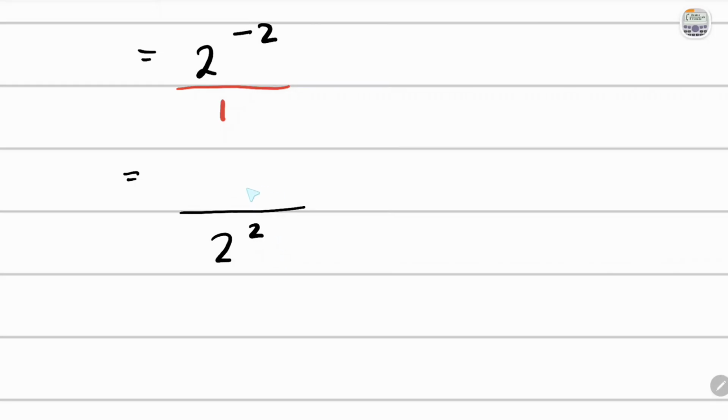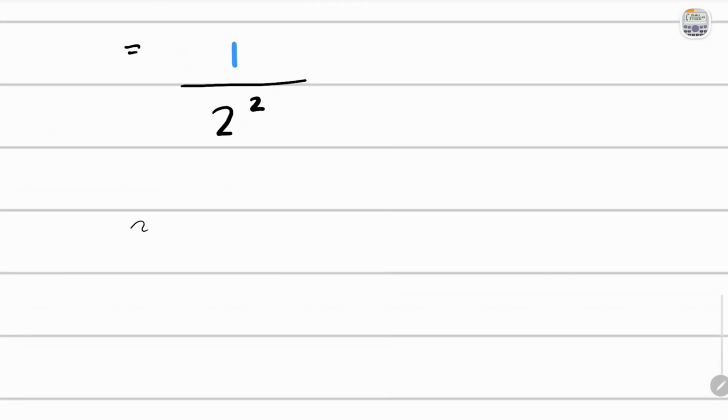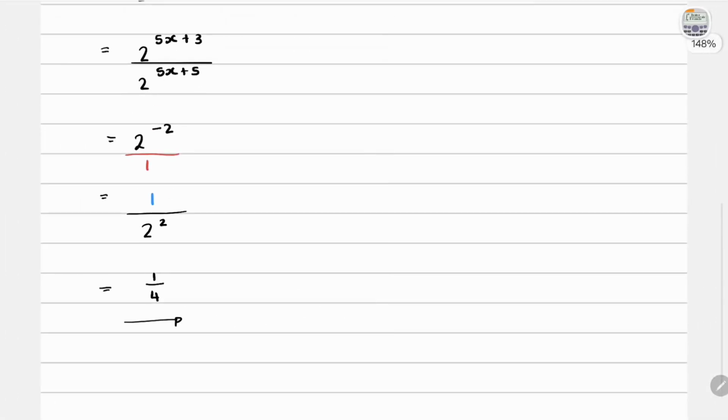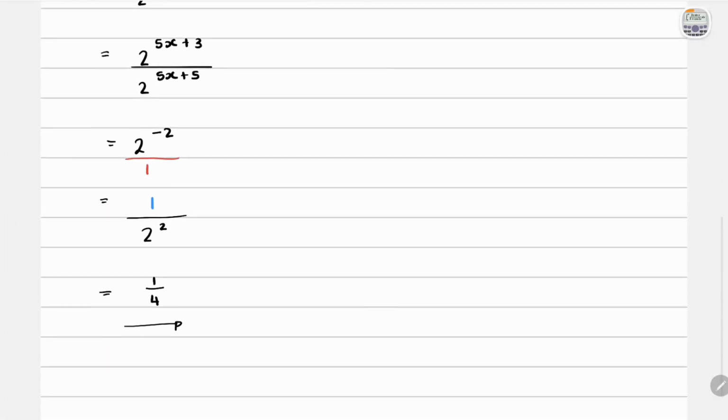And then what stays on the numerator is not this 1. They do not switch places. It is whatever was in front of 2, which you can actually see as an invisible 1. So that's what stays on the numerator. And so if you simplify this, this just gives you 1 over 2 squared, which gives you 1 over 4. And that's our answer. Okay, moving on to the next question.